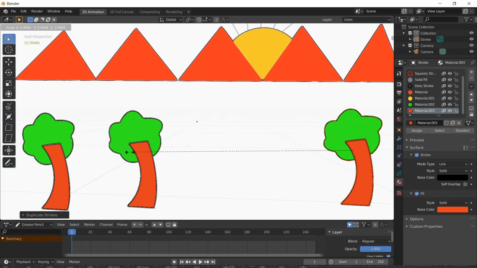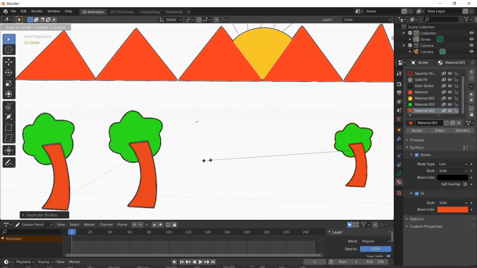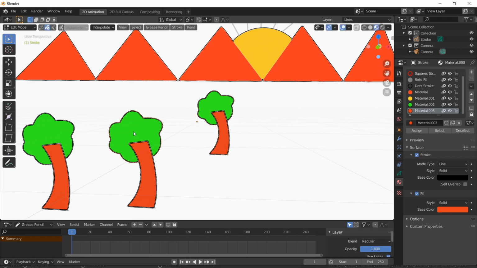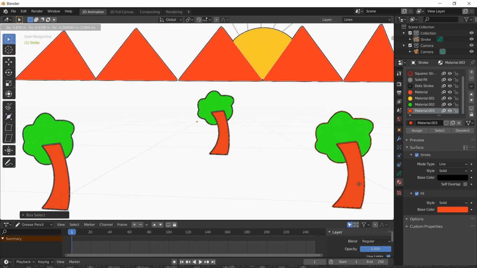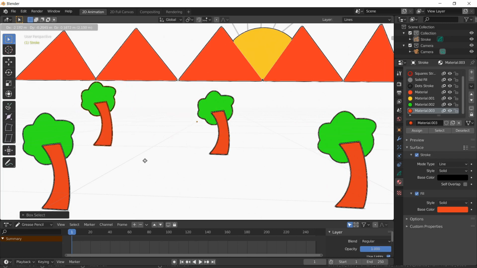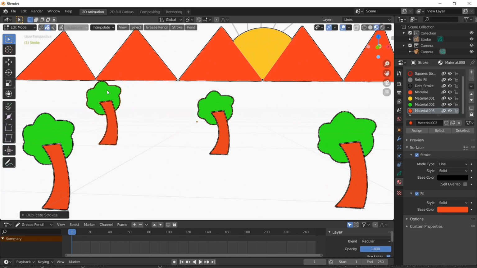So let me reduce the scale and bring it somewhere else with G, so it looks as if it's behind this. I will select the structure and shift it to the other side, so it looks like a complete view. Let me duplicate this also. Again Shift D to duplicate this, make it small so it looks like it's far away.